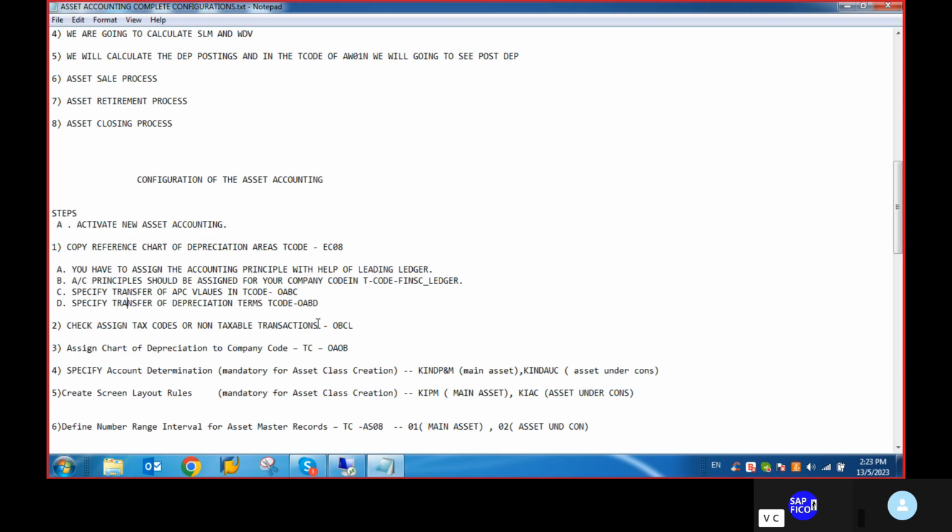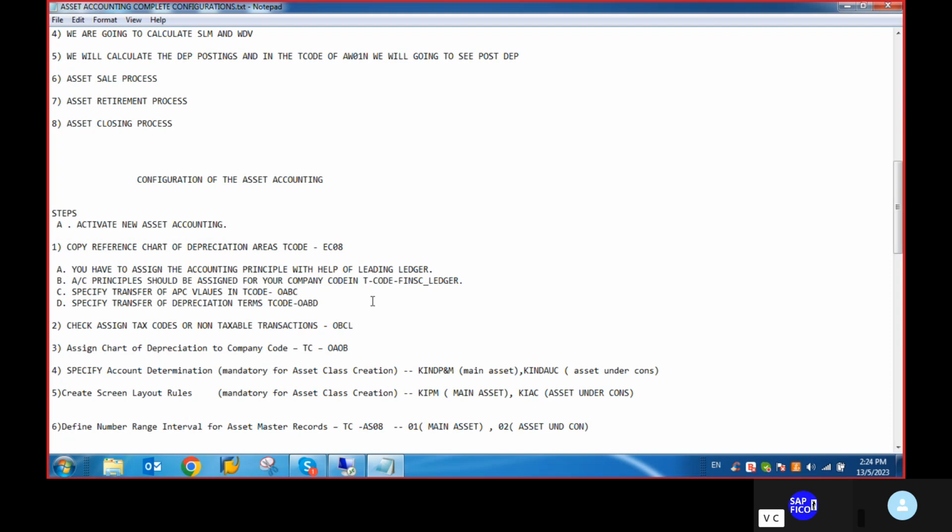Because you are assigning different types of chart of depreciation to your leading ledger as well as the accounting principle. You got my point, right? When you don't specify the transfer of depreciation terms for the depreciation areas, you cannot even post a single depreciation value into the particular asset valuation.